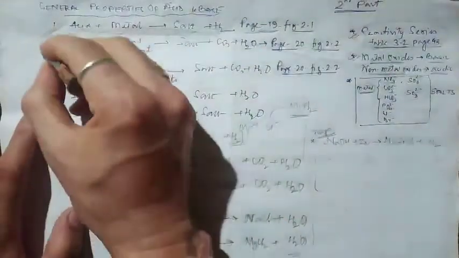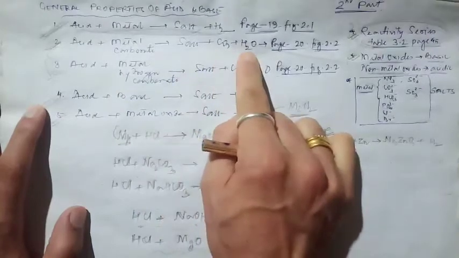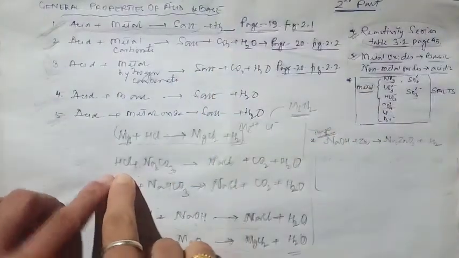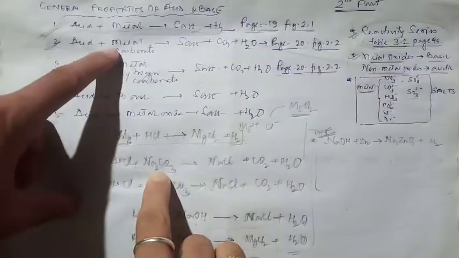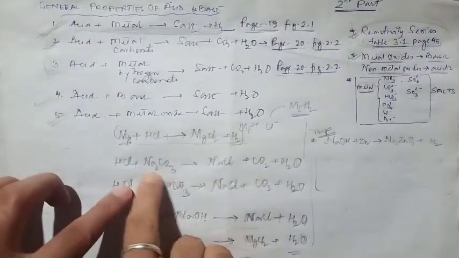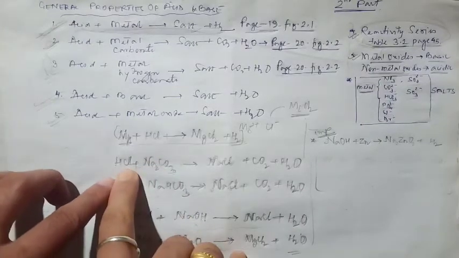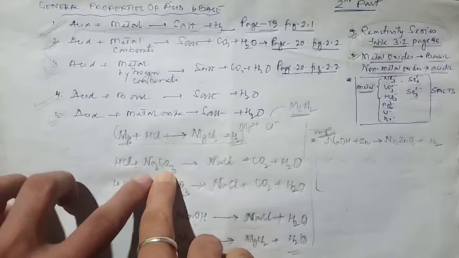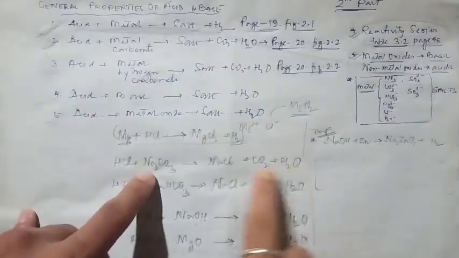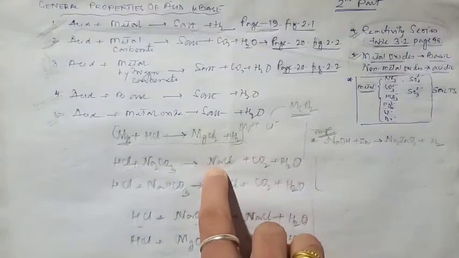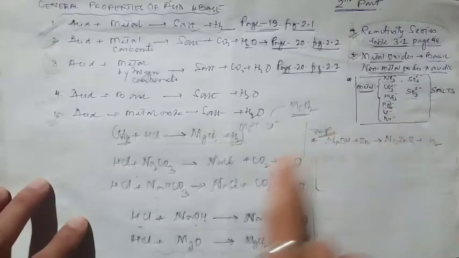Now students, the next reaction is acid plus metal carbonate gives salt plus carbon dioxide plus water. Here we have an example to understand this. Let's take the acid HCl, hydrochloric acid, and a metal carbonate. Here we have sodium carbonate, a metal carbonate. So acid plus metal carbonate gives carbon dioxide, water, and salt. So you have carbon dioxide, you have water, and it's a salt. Now you know it's a metal cation and an anion from the acids, as I mentioned here. So this is salt.